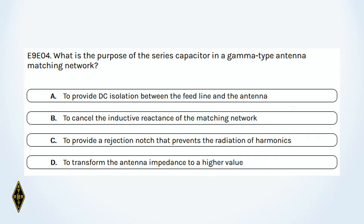All right, let's continue. What is the purpose of the series capacitor in a gamma type antenna matching network? Bravo, B, to cancel the inductive reactance of the matching network. Yeah, you want a resistive load. That's what you're trying to get. So if you're adding a capacitor, there's got to be some inductance in there that you're canceling out.